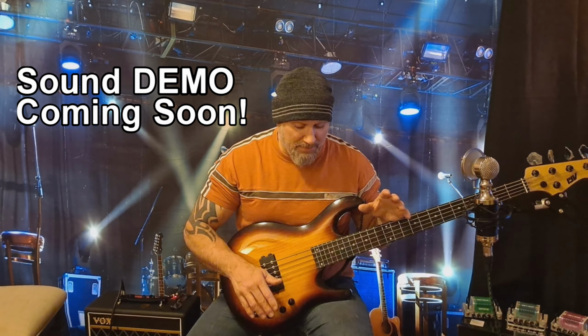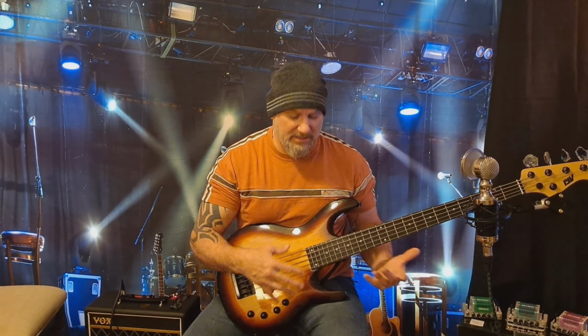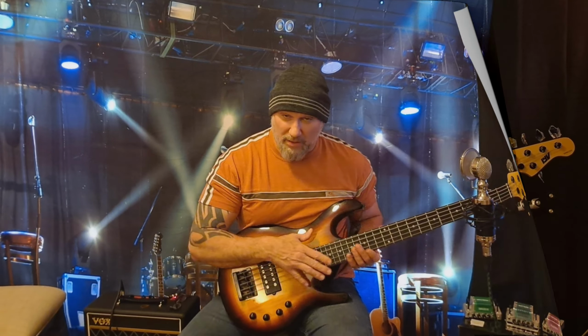And that's where I'm going to keep it. I think that's the best setting for this amp to give you an idea of what this bass actually sounds like. Zero effects, guys. So stay right there. I'll be right back with that.